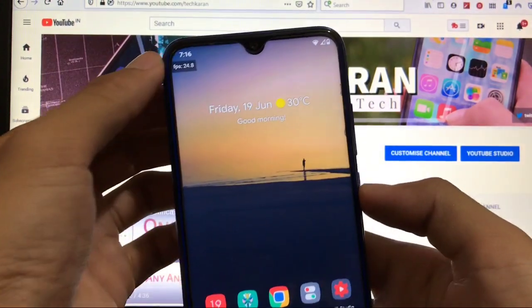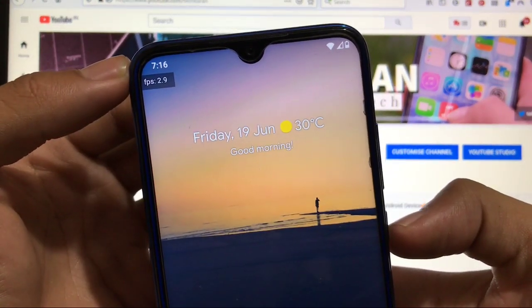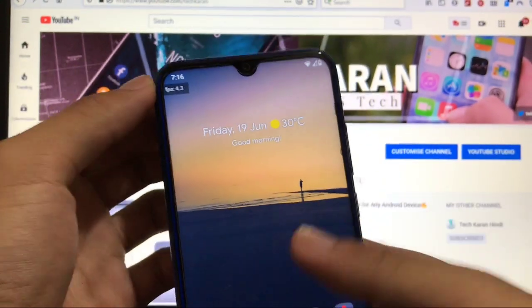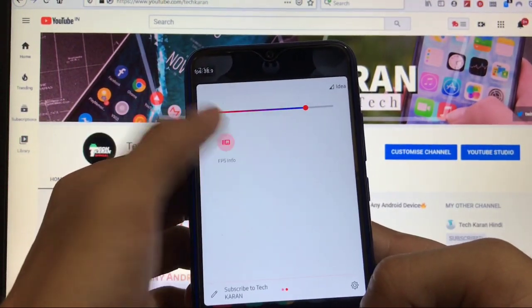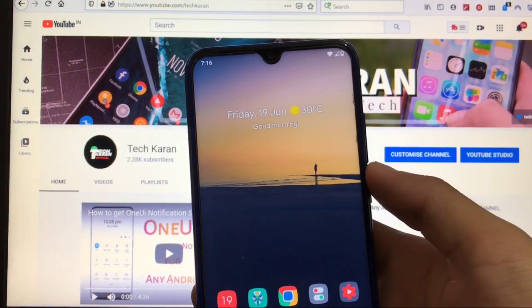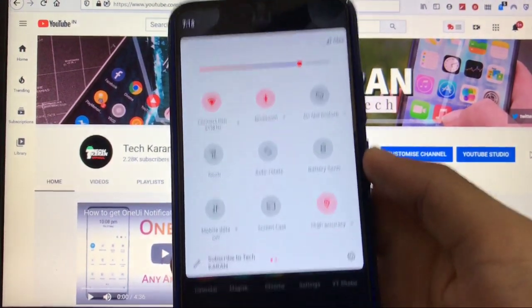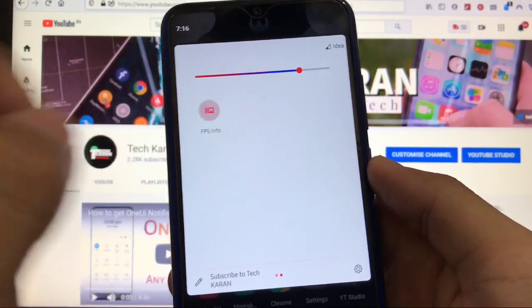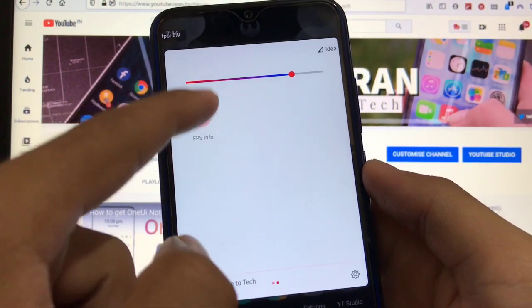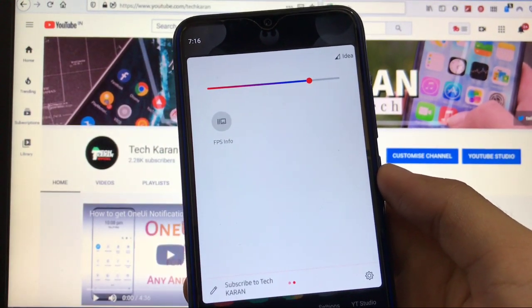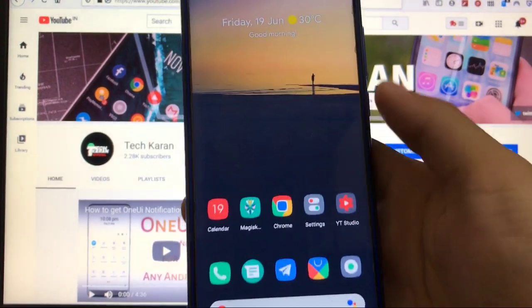Whenever you open this, you will see your frames per second shown like this. Very cool features are available here. And if you have noticed, the tile animations are also changed like this. This is how it will be enabled, this is how it will be disabled. So there are a lot of things available.